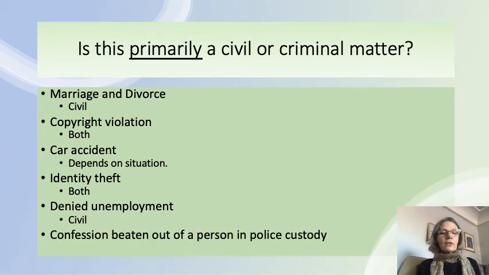If a confession is beaten out of a person in police custody, it's both a civil offense and a criminal offense. A police officer who beats somebody could be charged with a crime, or who kills somebody could be charged with a crime. They don't often get charged with the crime, but it is possible. But the individual who was harmed by the police can also sue the police. It's a federal offense, or it would be a federal suit.